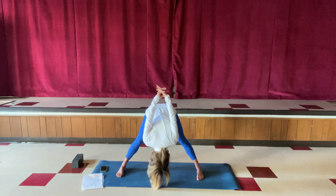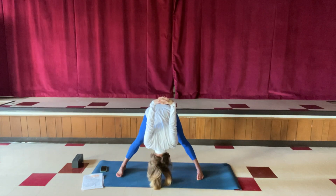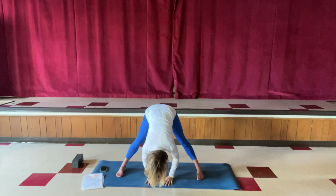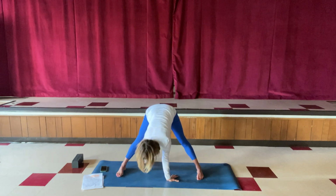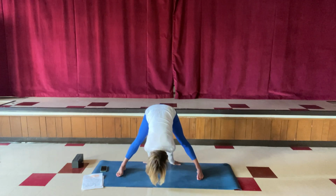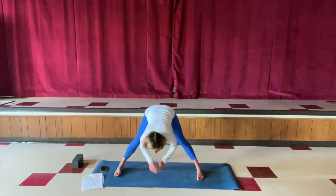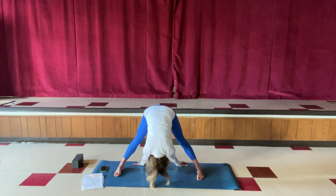Relax your neck, your jaw. See if you can reach your hands forward a little bit more. Bring your hands down to the mat now. And turn your fingers towards the back and then begin to walk your hands back between your legs and just hold and breathe, bringing the crown of your head down towards the mat. Relaxing the shoulders.